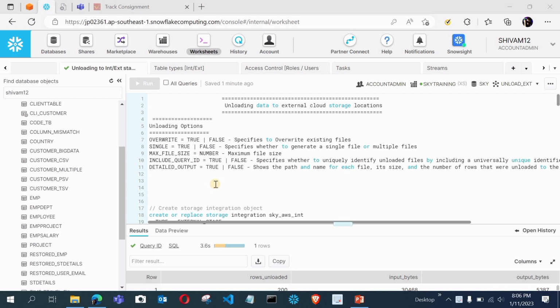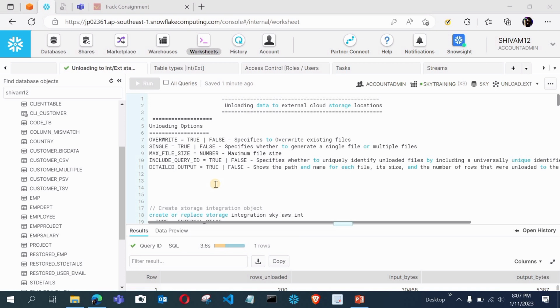In unloading, we take the data from the Snowflake tables and put it into the internal stage or the external stage. Suppose we are unloading the data from the Snowflake table to the internal stage. Then after moving the data to the internal stage, we download that file from the internal stage to our local machine.